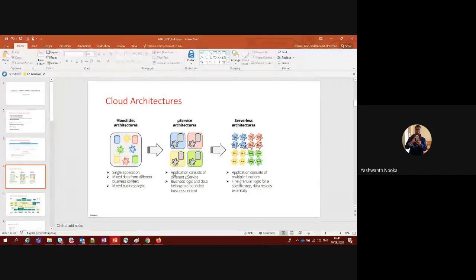Never mind how many servers it is running, you just give the code to services like Amazon, and they run the code for you. And they are highly scalable, because you don't have any limits. You have only limits like how many minutes the code has to run, and how much memory should be allocated to your code. But the number of instances and the servers it's running on is completely in the back end. And the application consists of multiple functions.